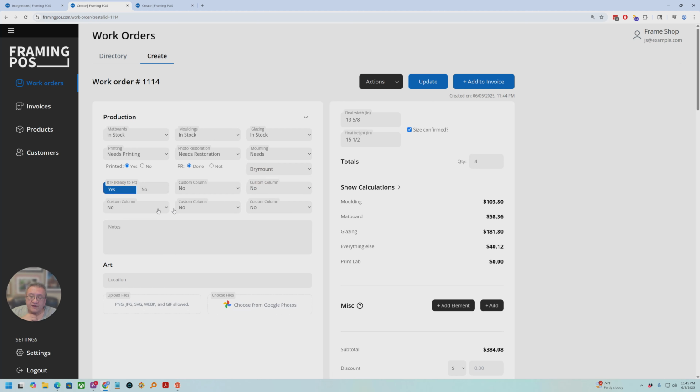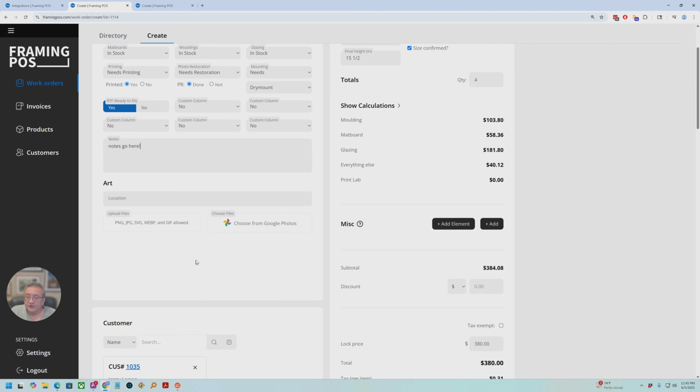Now you have 5 custom columns. You can name these columns anything you want in the settings. So you can put that, and you can choose the values that you see. You can give it any names you want. Here, you can type in your notes, go here. You can type as much as you want.